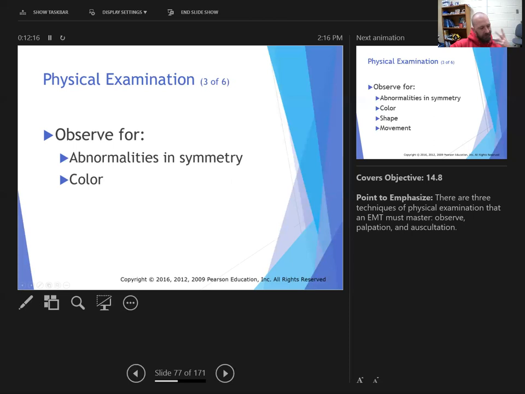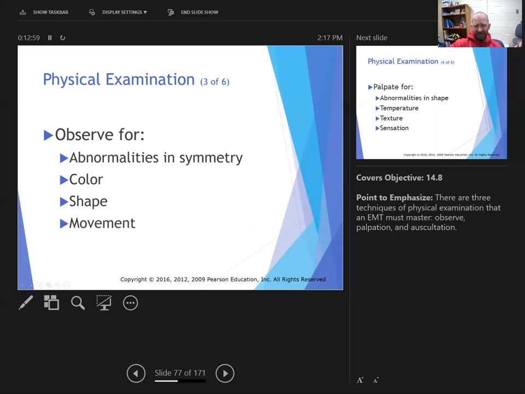Observe for color. We're looking obviously for abnormal colors. Is it pale? Is there cyanosis? Is that happening there? And so bruising, any kind of discoloration away from normal. Shape, again, if it's an abnormal shape, right? Does your patient's arm now have a second joint, right? They broke their humerus, so now does the arm take a right turn right here, and then there's the elbow, right? So if part of the body is looking like it's got a new shape to it, maybe it tells us that there's an underlying injury.